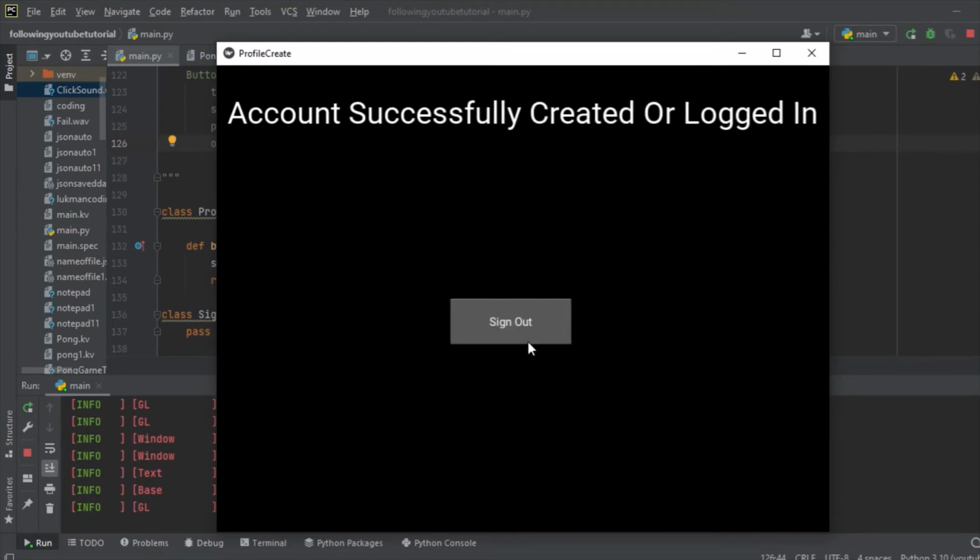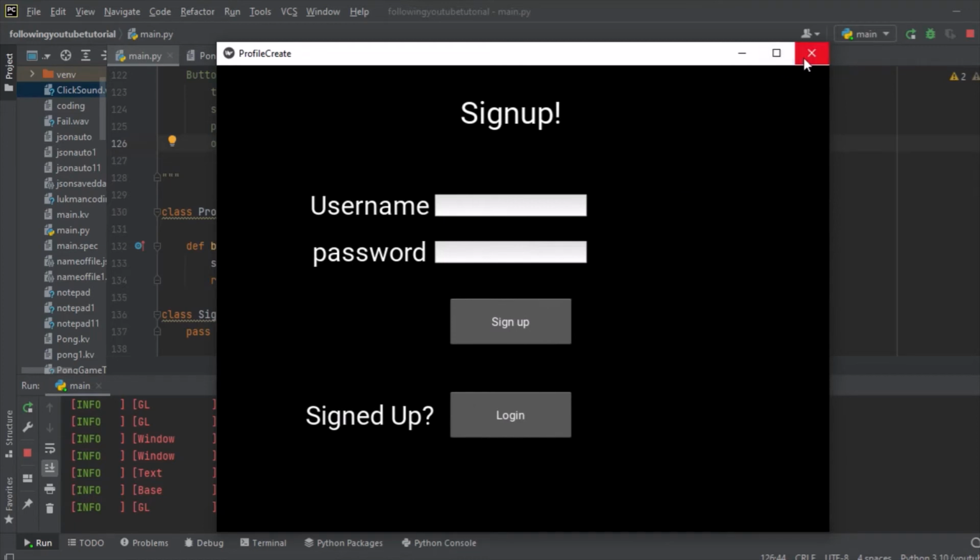So let's work on our next step, which is that if we input the right thing right over here, it's going to log in for us. If we don't input the right thing, it's not going to log in or sign up for us. So let's work on that right now.